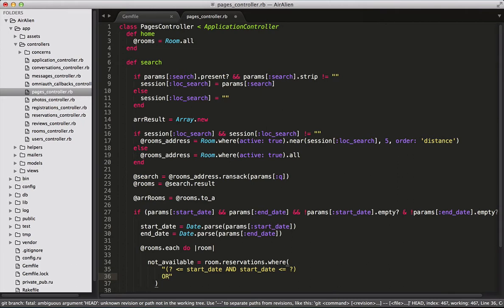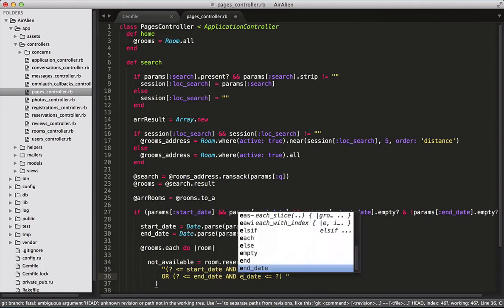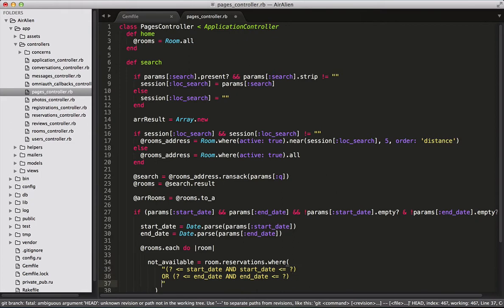Or here we're going to put another condition, the same thing with ended, or started less than question mark and question mark less than ended.